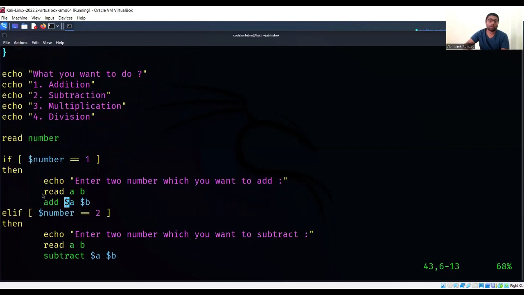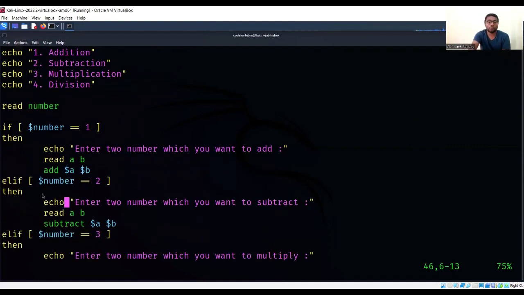Now I am using an if else if condition to call a particular function according to the user input. For example, if the user puts 1, then the condition $number equal to 1 will call the add function by passing those two parameters $a and $b. Inside the if condition I am printing: enter two numbers which you want to add.